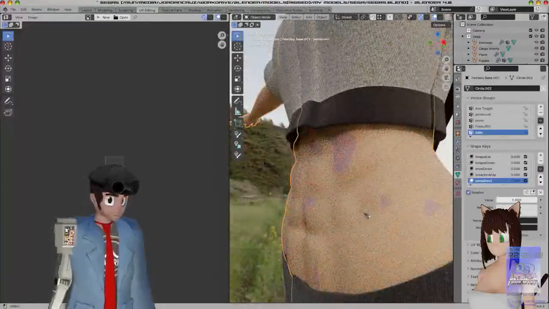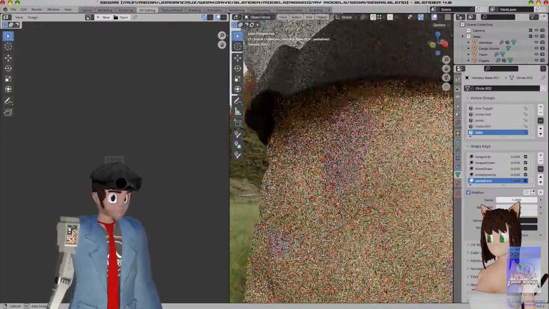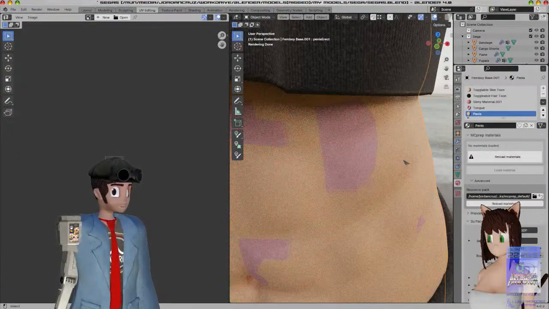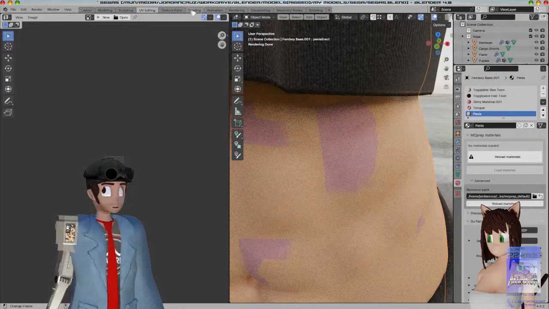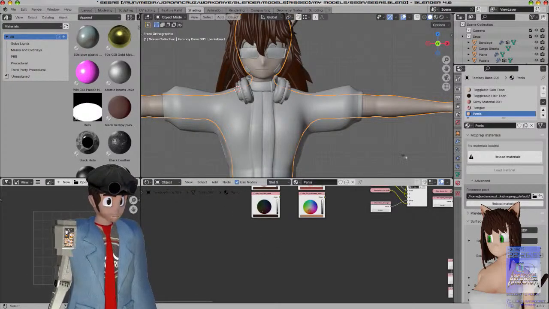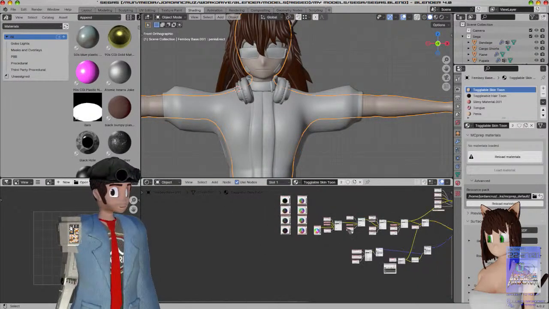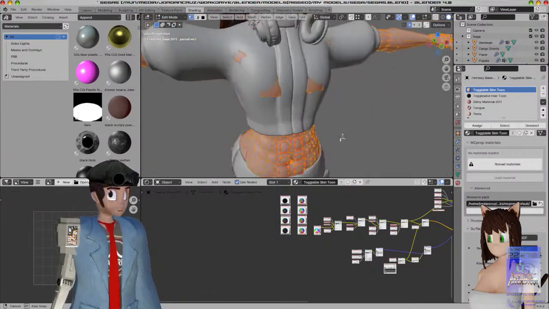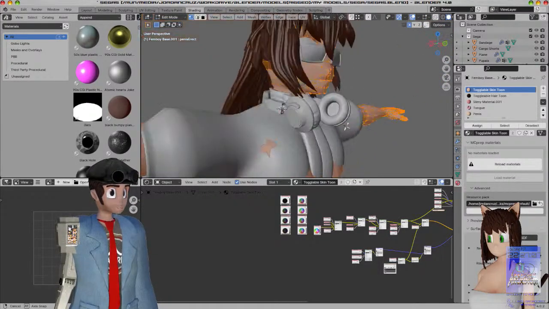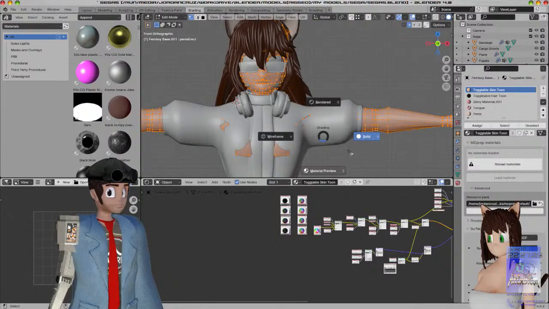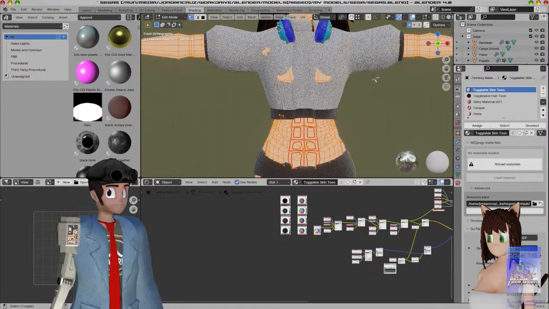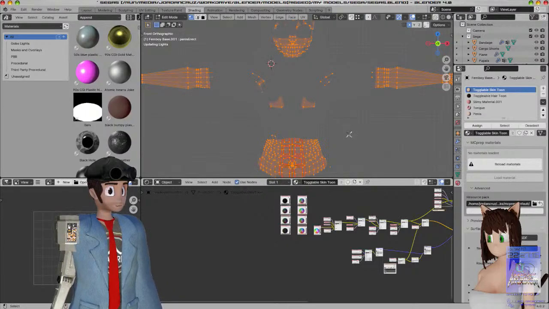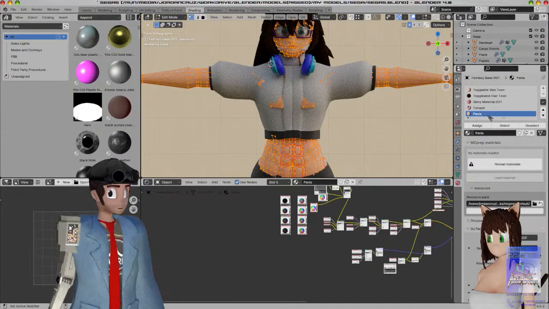Okay, this just raises several questions. What? I have several questions! Oh, because this is not... What? Huh? What the hell's going on here? Is it using the wrong material?